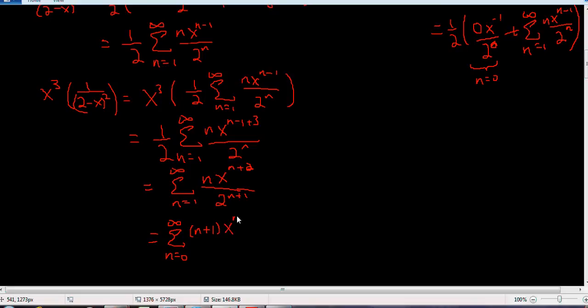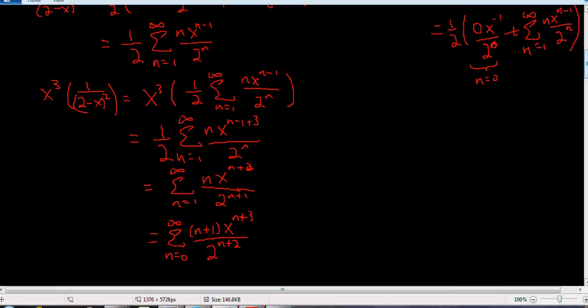So x to the n plus 3, because the first term is in fact x cubed, and same up here. And on the bottom, we'd have 2 to the n plus 2, I believe. Yes, that's right. So if I plugged in 0 here, I'd have 2 to the 2. If I plugged in 1, I'd have 2 to the 2 again. So there you have it. This is a power series representation of the original function that we had. So of course, if you actually just want to leave it like this on the second last line, that's totally fine. They're both legitimately accurate.